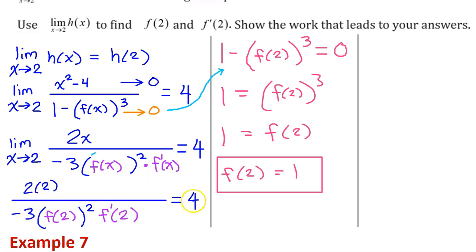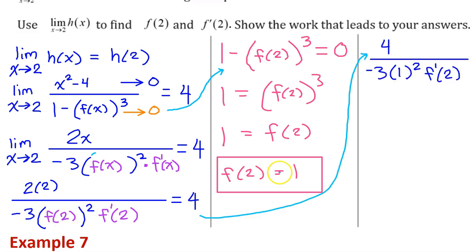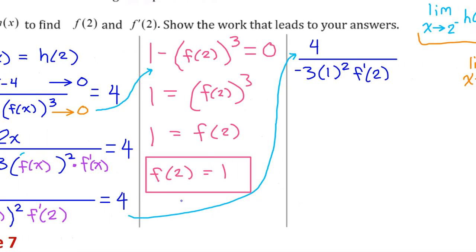So now we have this equation. Notice the f of 2 right here, but we just found that f at 2 is equal to 1. So let's make that substitution. Plugging in 1 for f at 2 gives us this expression in the denominator, and 2 times 2 is 4. All of this is equal to 4. So now we have this equation. We have already found f at 2. We still need to find f prime at 2. Notice that's sitting right here. So we just need to solve this equation for f prime at 2.